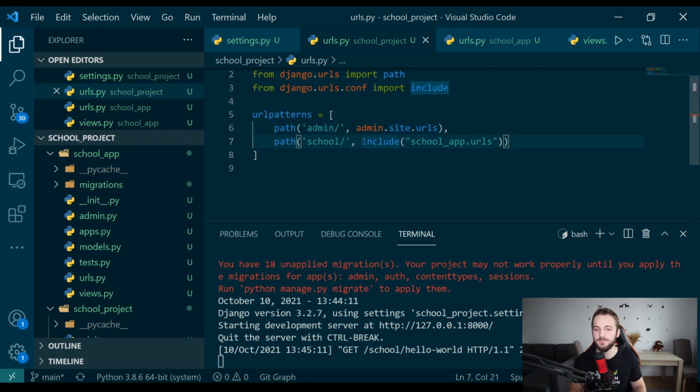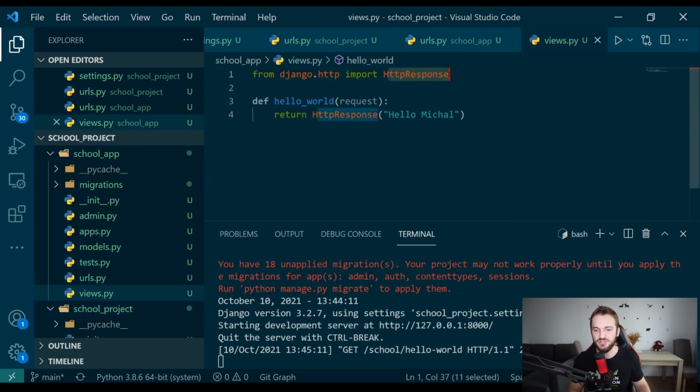You need to include them using the function which is part of the URLs conf. All these helper functions are part of Django, and we're going to use a lot of functions from Django. If you go to the views, the HTTP response class is part of Django. I'm just importing it from that library, from the framework. So this is important: Django just helps you to organize things and make things simpler. By adding a few lines of code, I was able to create a new endpoint which is secure, safe, well, somewhat secure, somewhat safe, and it's doing what I want.